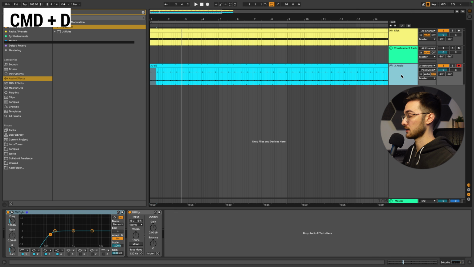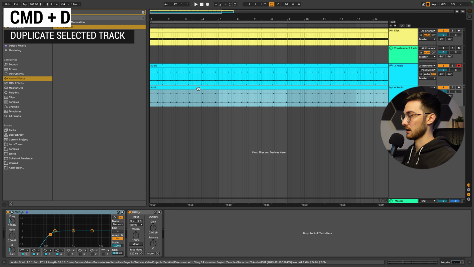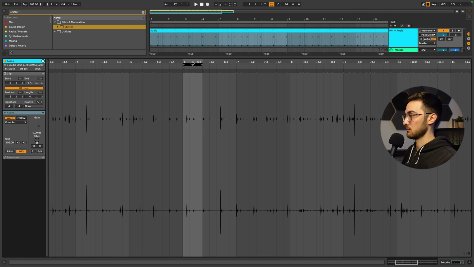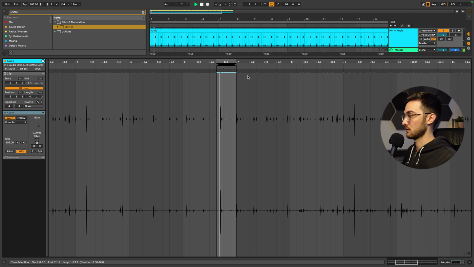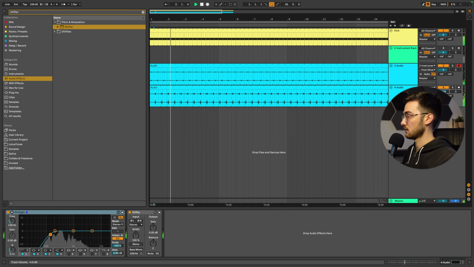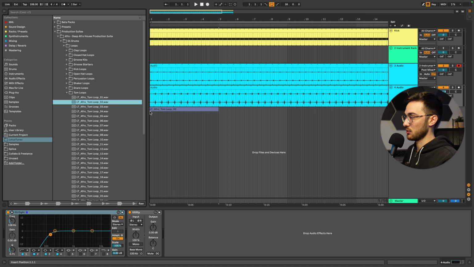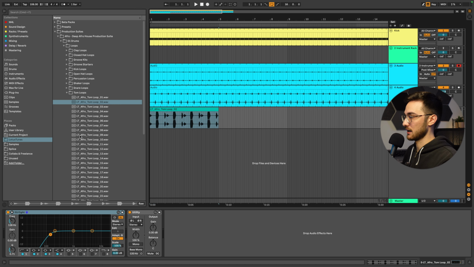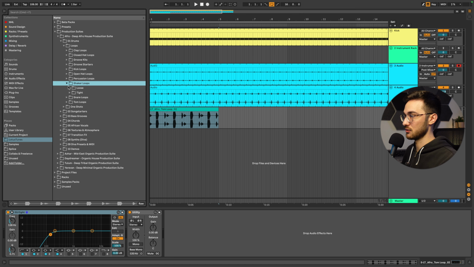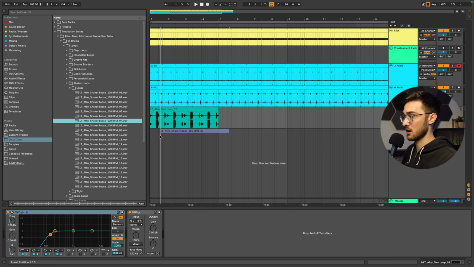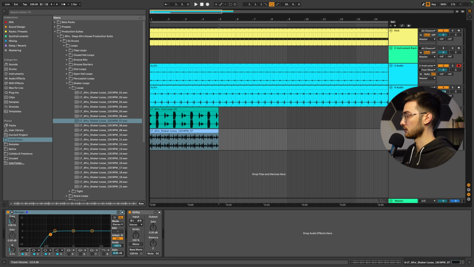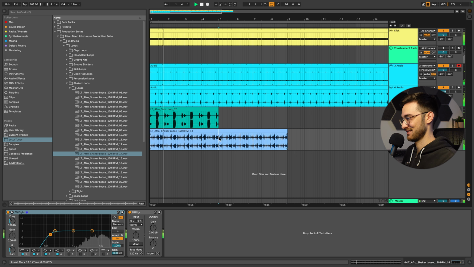You can then duplicate the entire layer. On layer 2, you can go back into clip view by double clicking the sound, maybe select a different part. Lovely. I love that. And as a way to make it fun, I'm just going to extend the loop by adding some sounds and getting a groove going. So you could add some shakers, toms, just to make the groove a bit more full. Got some Afro vibes.